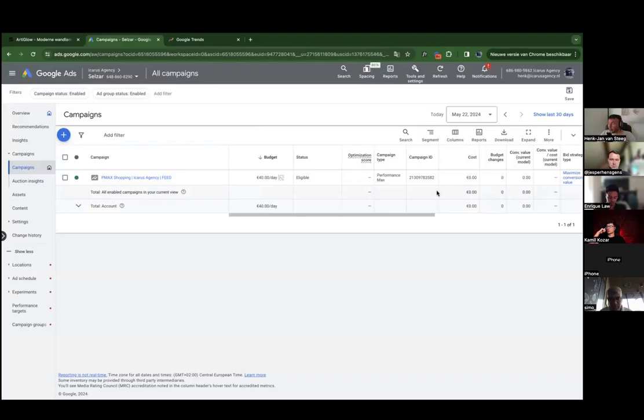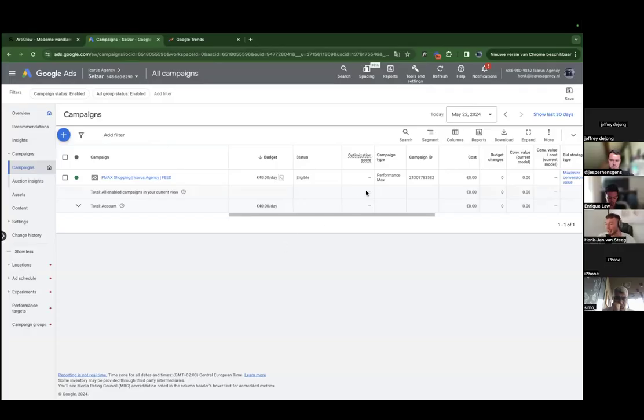20 euros is not a lot, in my opinion, but it's the minimum, I would say. You're gonna invest in data, and you're gonna invest in Google, who's gonna allocate this budget to certain products that have search volume. So it depends how fast you will want to invest, and of course, it can burn a little bit more money than if you start with 20 euros, for example. If you want to be more conservative, you can start with 20 to 30 euros, but at the end of the day, it will balance out.